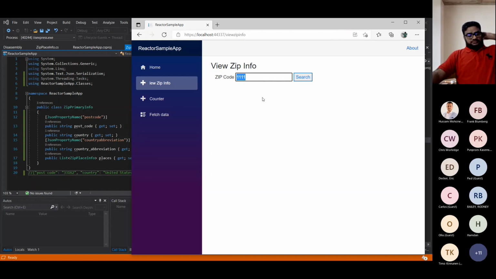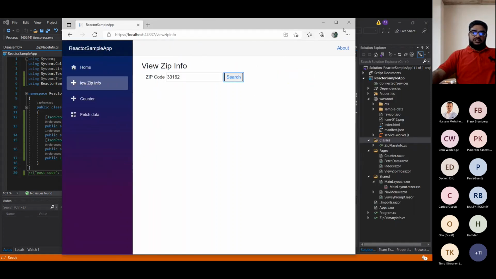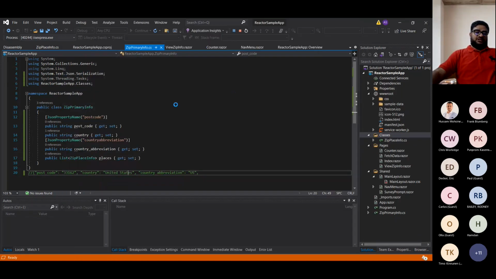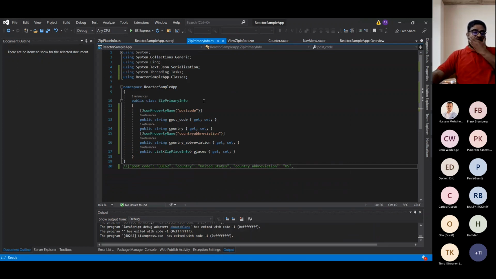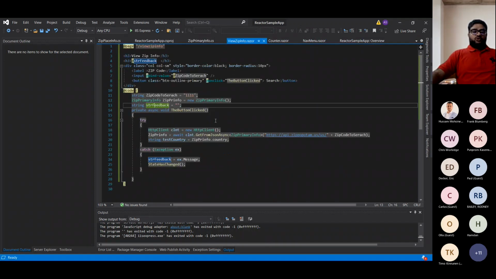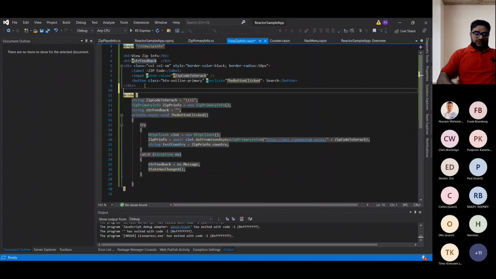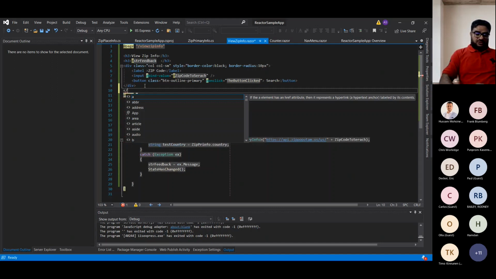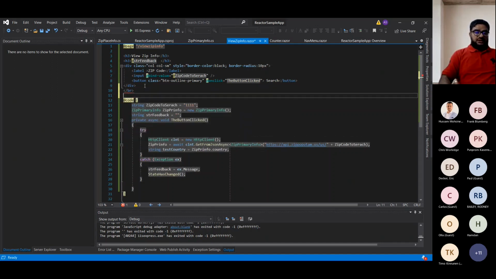Okay. Now this time it runs successfully without any issue. Now we have to treat that result by showing it. Maybe in 10 minutes we can quickly have it. If you don't want me to go through that fully, we can do view zip info. Once we do, let's do a break here. Okay, again, sorry.